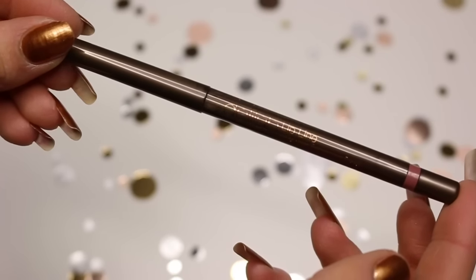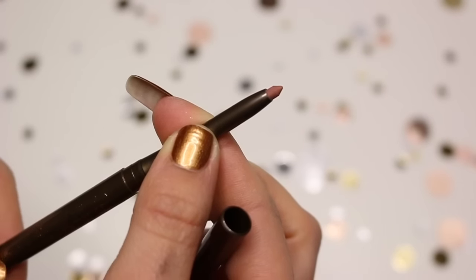It's just a great nudie shade, a bit more of a deeper, darker nude, but I like that. But what I love about them is that they're waterproof as well. They're very dry in texture, but that also means that they stay on for forever, for like the entire day. I love it, can highly recommend it, and once again, Delilah is just amazing.